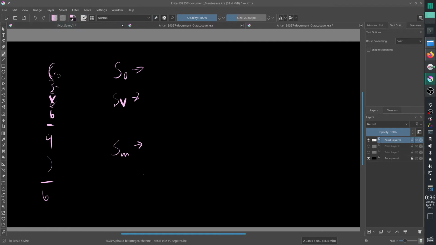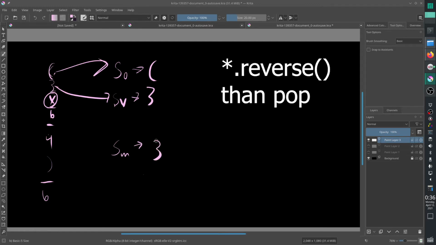So, we're going to go through here. We're going to add a parenthetical operator here. And then we're going to add 3 to the variables. And then we hit another operator that's not a parentheses. That's important. So we're going to pop the variable list automatically. So we're just going to pop it into the main list. So we've got a 3.